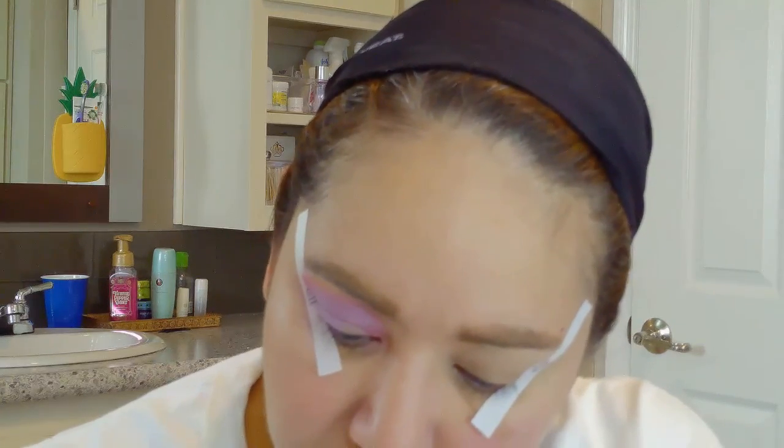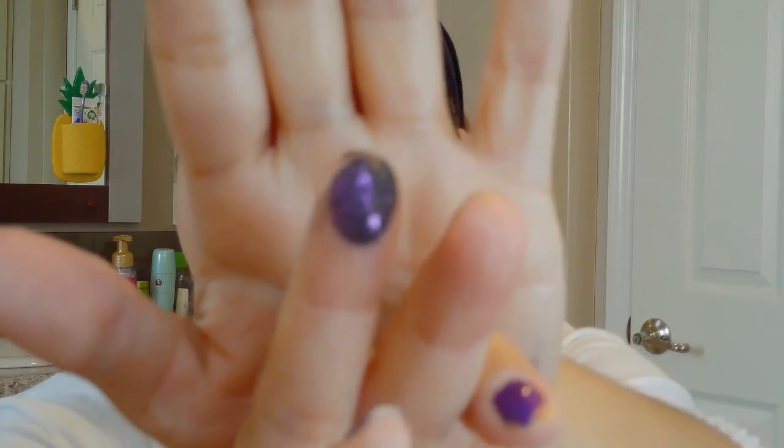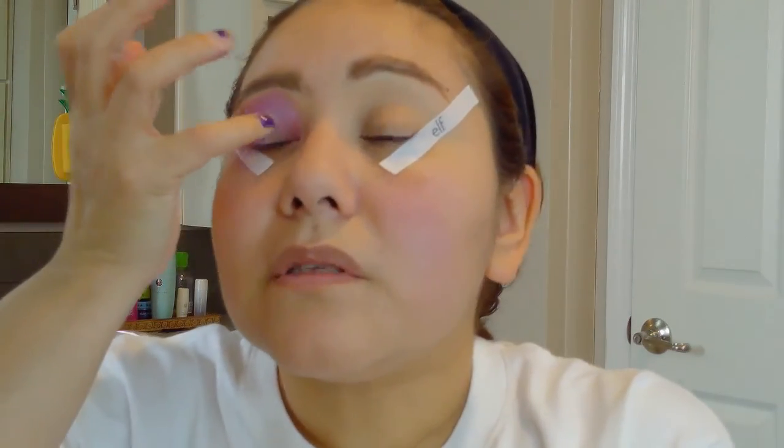This is going to be a little bit different because this one's actually, I think, going to look a lot better than the one I had the other day. I'm going to take my finger, the one that I hit it. I'm going to see how this works. I'm going to take my finger, and you see how it has that like sparkling purple. I'm going to see if this will transfer onto the eye. I'm going to put it like kind of in the center of the eye towards the back.